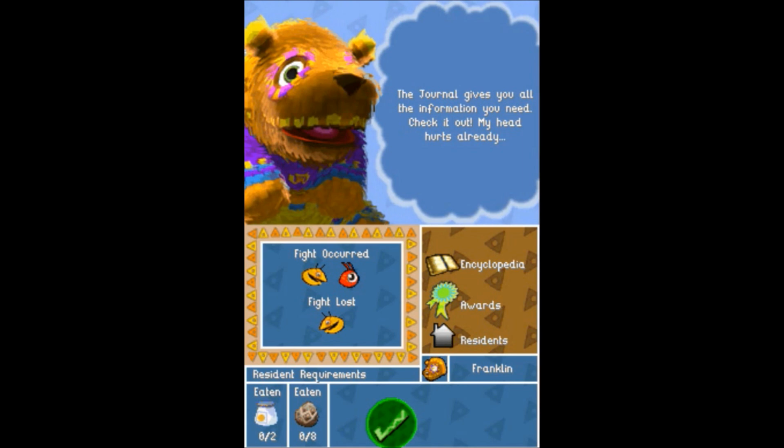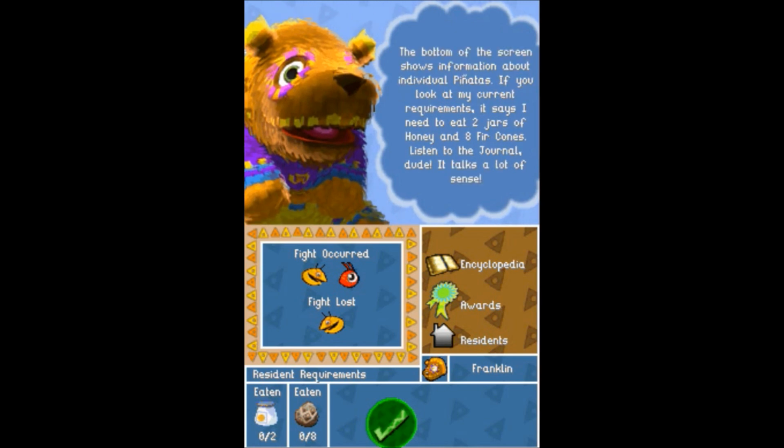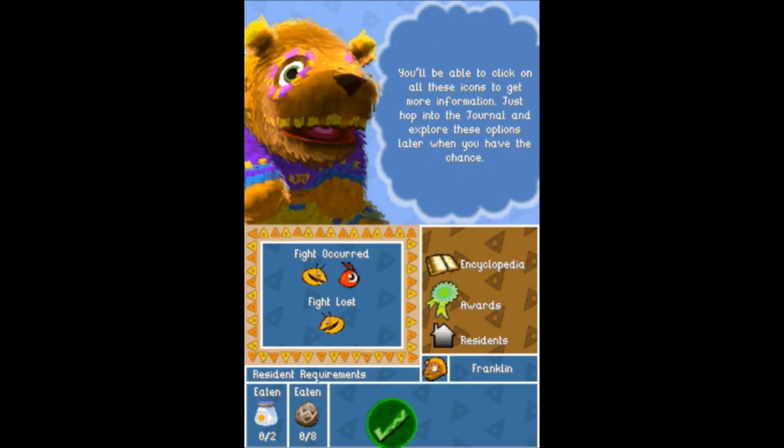The journal gives you all the information you need. Check it out, my head hurts already. Okay, three icons on the right-hand side will take you to the encyclopedia, player awards, and current residents in that order. Bottom of the screen shows information about individual pinatas. If you look at my current requirements, it says I need 2 jars of honey and 8 fur cones. Listen to the journal, dude. That makes a lot of sense. You'll be able to click on these icons to get more information. Just hop onto the journal and explore these options later, when you have the chance.